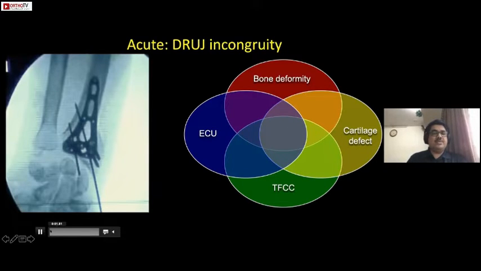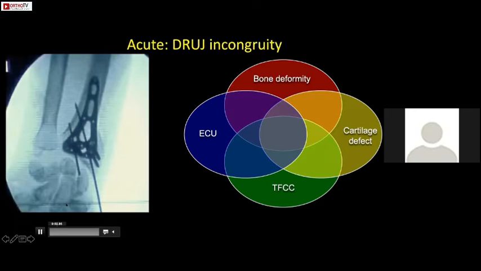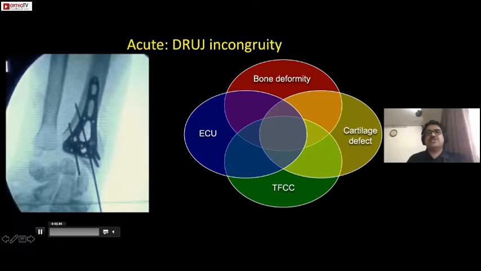I do not know why the videos are not working. Are you seeing the video move? No, Pankaj. Okay, fine. So we'll just skip these videos. They were working fine when I checked it this afternoon.